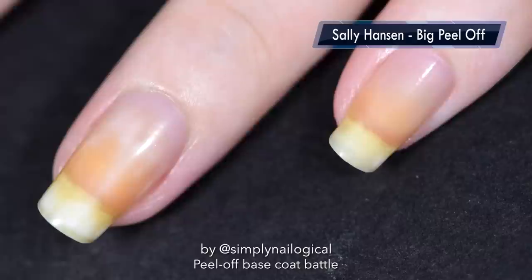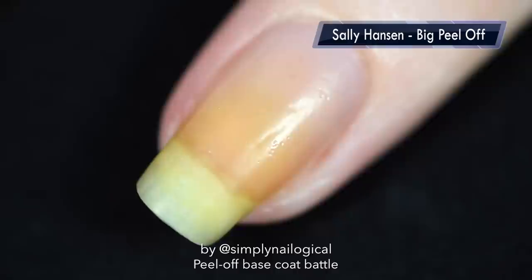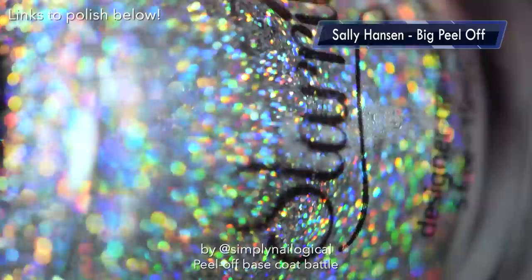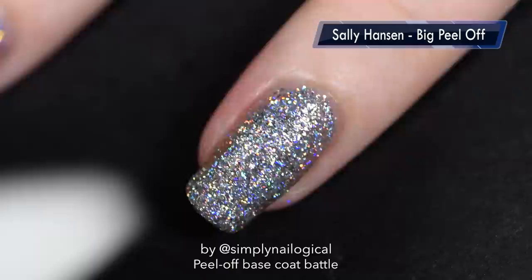Sally Hansen, like most other glue products, took forever to dry — 7 minutes and it still wasn't completely dry; you could still see some of the glue was still white. So it gets a 2 out of 5 for drying time. I'm using a purple-to-blue Fun Lacquer multi-chrome and a classic silver holo glitter by Starly for the glitter nail. In my opinion everyone needs a silver holo glitter in their collection — it's pretty much mandatory.